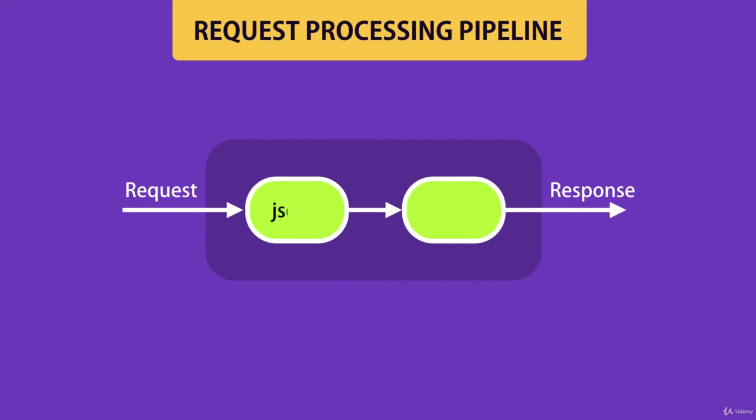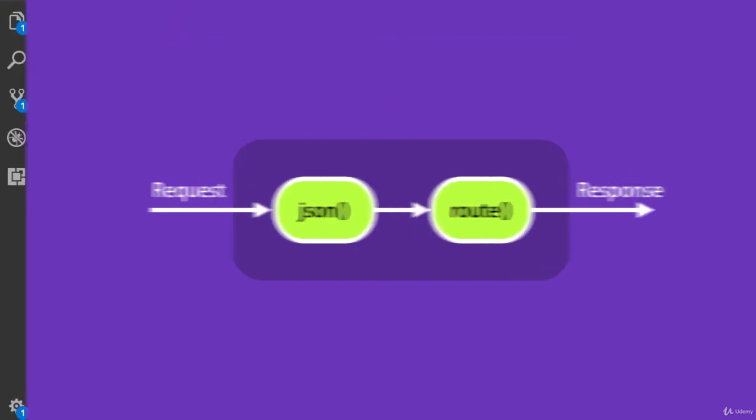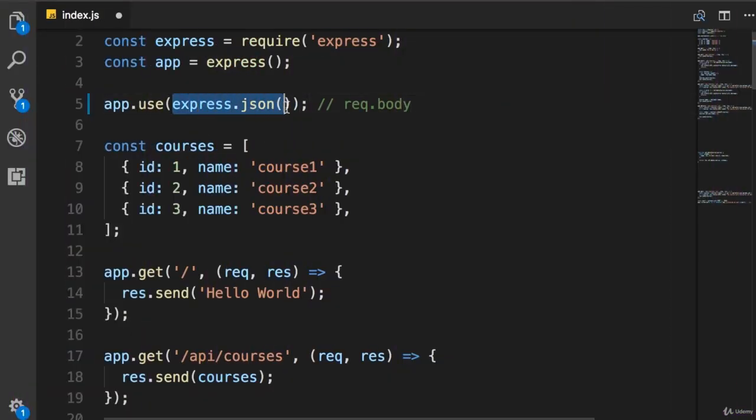The first one is the middleware function that parses the request body into a JSON object. Now in this case, it doesn't terminate the request response cycle. So then it passes control to the second middleware function, which is in this case, our route handler. In our route handler, we have the request object with the body property populated. So here we can perform some operation and then terminate the request response cycle by returning a response to the client.